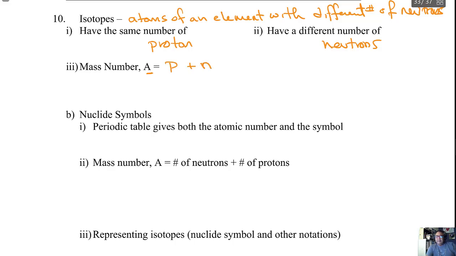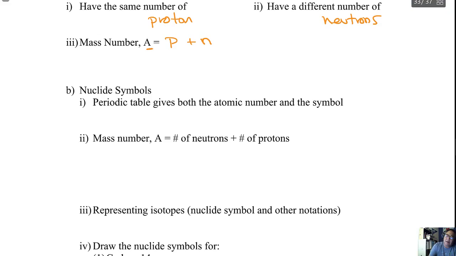Okay. Now, there's a symbol, it's called the nuclide symbol. The nuclide symbol is just the element symbol, but it reflects the mass number as well as the symbol of the element. So when I had the chlorine earlier, it had a 37 up here. That 37 is where we're placing the mass number.